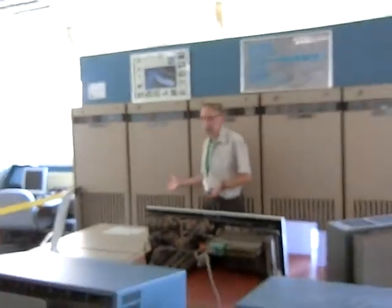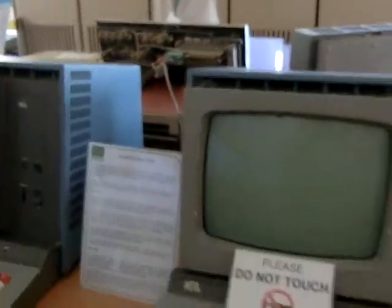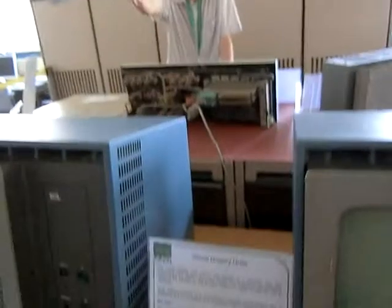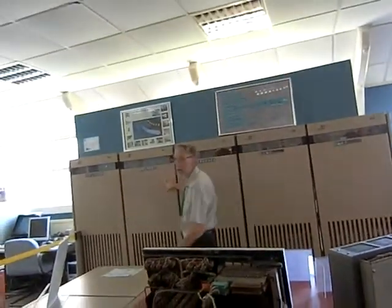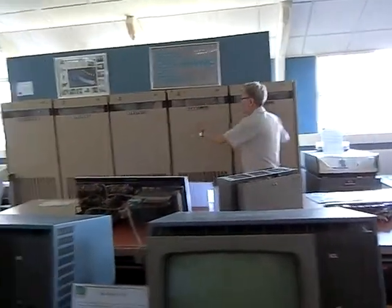A great example of where you were starting to get computers into the office — you would generally have in front of you what they slightly unfairly call a dumb terminal. They were actually quite smart in their day. I meant to look at the RS-232 connection, so that would be connected back into here. On these units there were at least two, if not three cabinets for I/O connections, so they would have gone to terminals, printers, disk drives, or magnetic tape — so a lot of your cabinet was there.